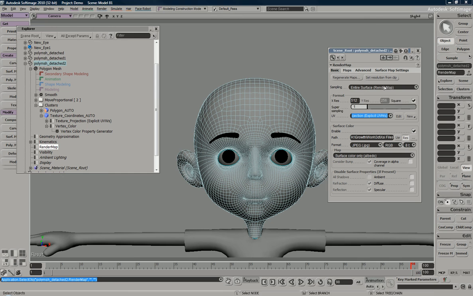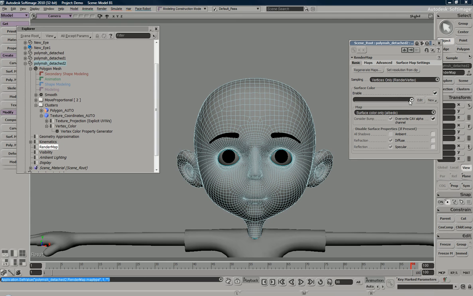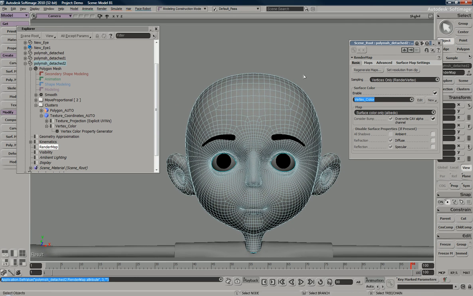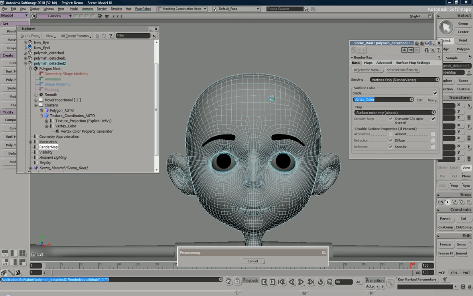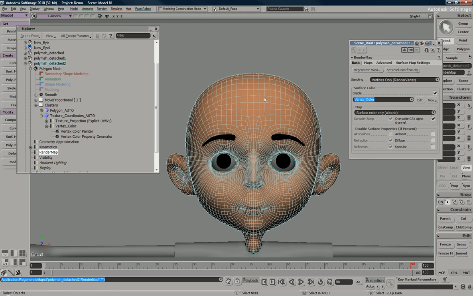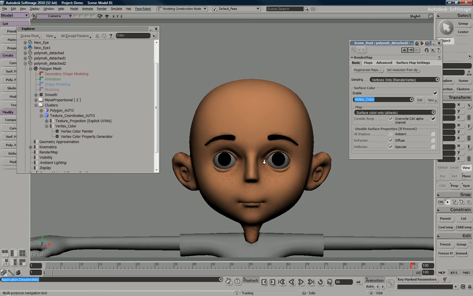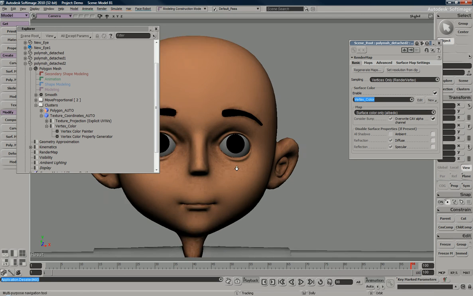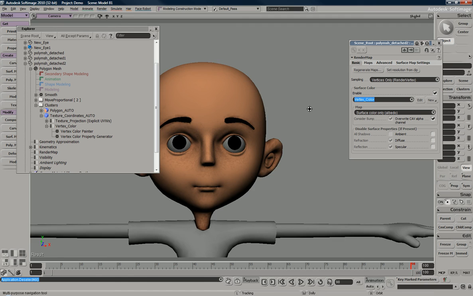And then within the render map, we want to change our sampling instead of entire surface to vertices only. Then you pick your CAV map. In this case, I just want surface color only again. But if you wanted to bake your lighting, you can do so there as well. So here we'll go ahead, regenerate map. It'll take just a moment, and now you can see that I have my texture baked into my vertices.